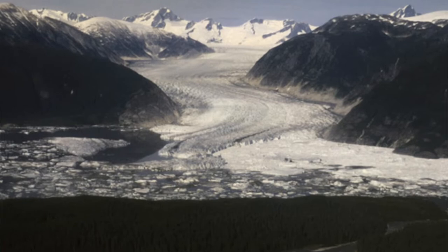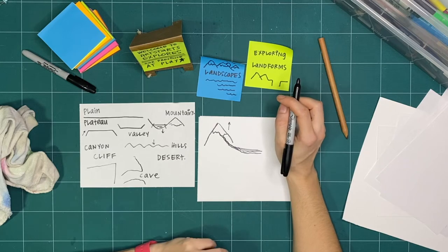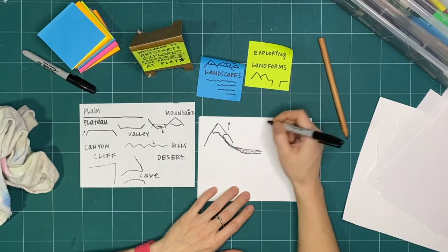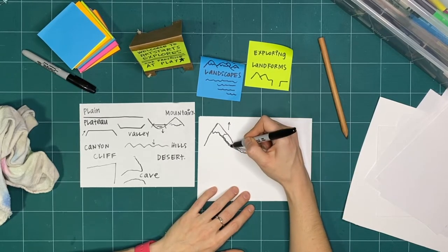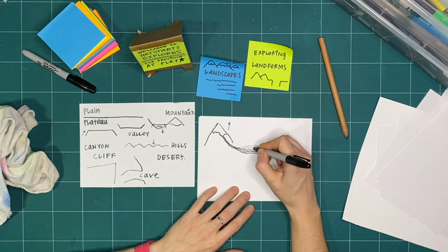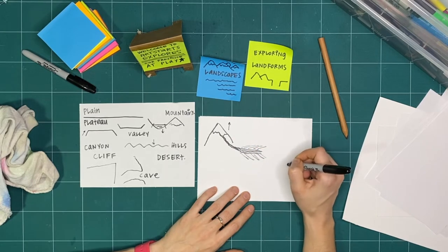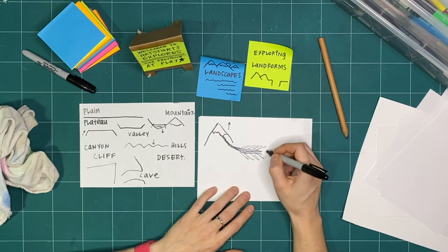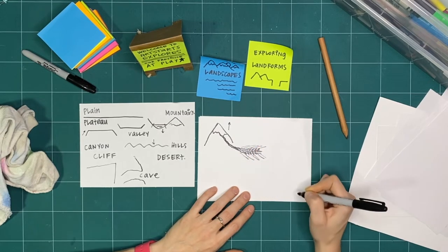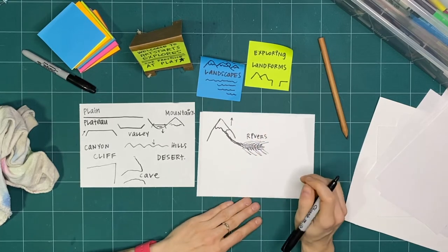So rivers is an interesting one because we're talking specifically about land, right? We're talking about land that we can walk on as a landform. But if the water flows over a long period of time, it starts to affect the land, right? It creates more spaces for the water as it runs over it over time. It might get deeper. It might be muddy. It might erode or take away some of the land on the side. And so rivers, I think, are also an important landform.